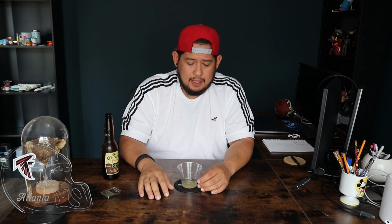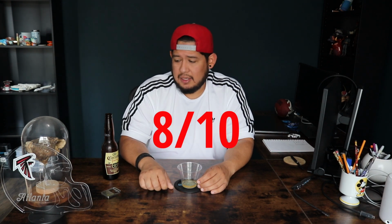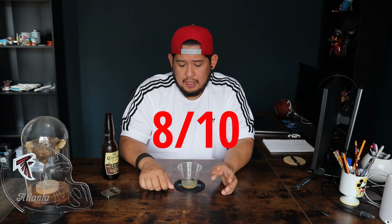I would definitely prefer one of these over a regular Corona. 9 times out of 10, definitely. So I will give this beer probably an 8. It's really close to a Modelo. It does taste slightly different, but still really good flavor, really good profile, and really good presentation, in my taste. So yeah, Corona Familiar, 8.